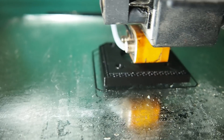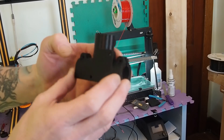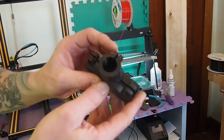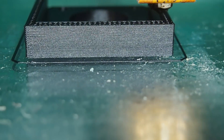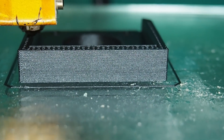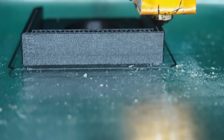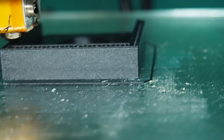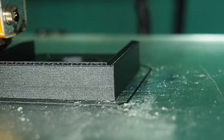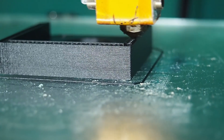This is actually printed at a 0.3 millimeter layer height with 50% infill. Now the thing about printing with PETG is you want to print it slow and let it just ooze out and stick to itself. If you get to the point where you're coming around corners and you see it kind of dragging, that's an indication that you want to slow it down.